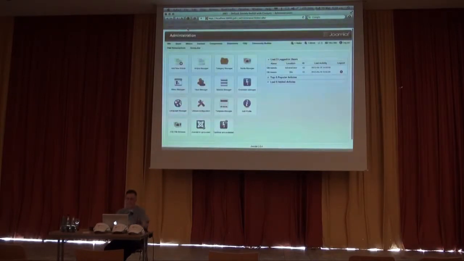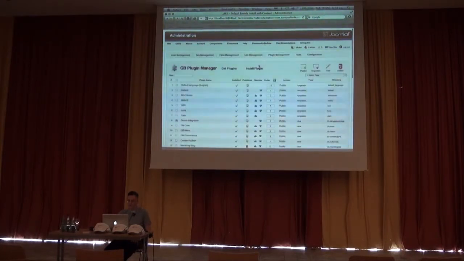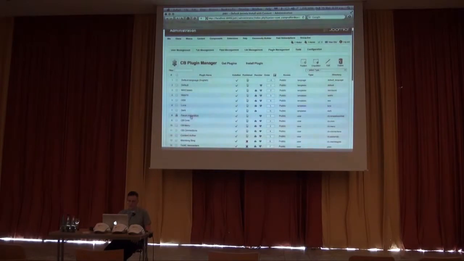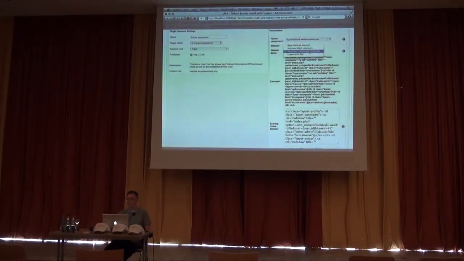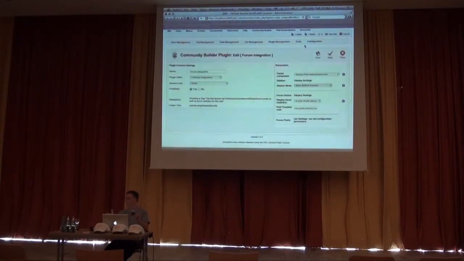Yeah. So I basically go here and go to Community Builder, Plugin Manager, go to the Forum Integration tab. What I can set here is, this is the basic sidebar, default Kunena, okay? But I have other options here.